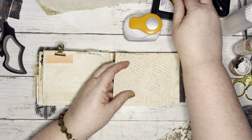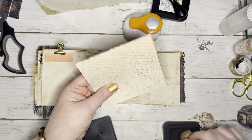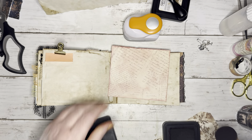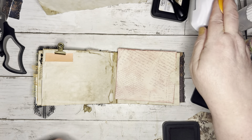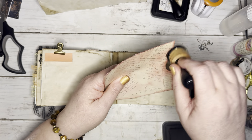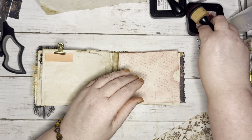I need to go ahead and ink this up — let's do red. I'm just going to make this little pocket here for the tag to go into. Just ink up the edges a little bit here, just a little bit of color. There, that will work nicely. Let's go ahead and get this little notch to make it look like a pocket. Ink these little edges up just a bit. That looks great. Now we know what size our tag needs to be.